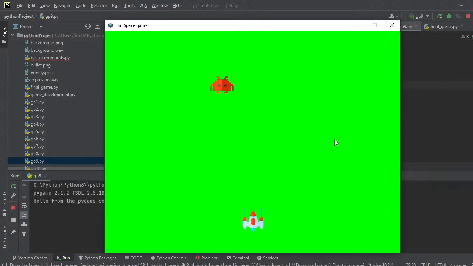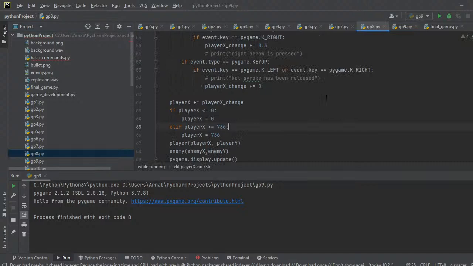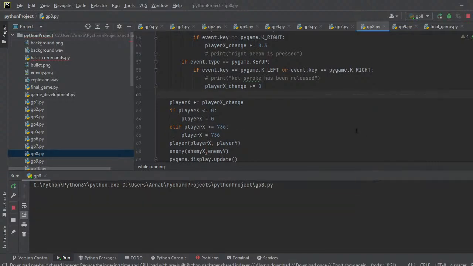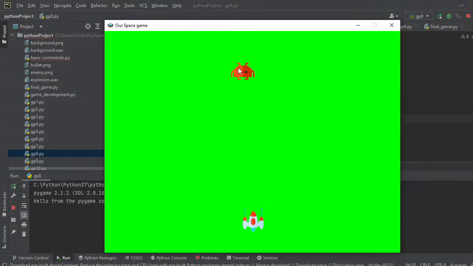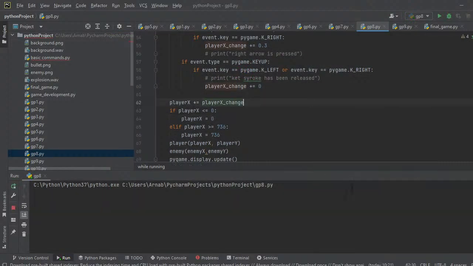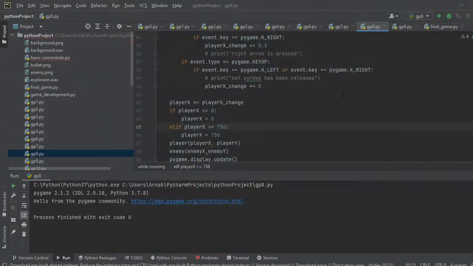Look, we get the coordinate, and the coordinate is a random coordinate. It is also moving. Did you get the previous program? Why is it appearing randomly? Look, it appeared in this direction. Next time if we run the program, it appears in this position. Again we run the program, it appears in this position. If we run the program again, it will be in another position. So each and every time some random coordinate is generated, and the enemies are basically randomized from one point to another point. Did you get that, guys?